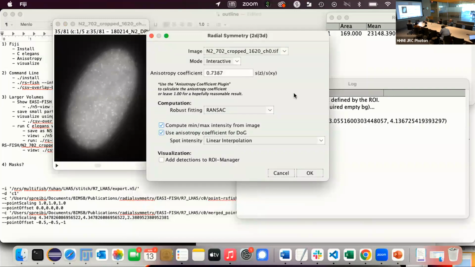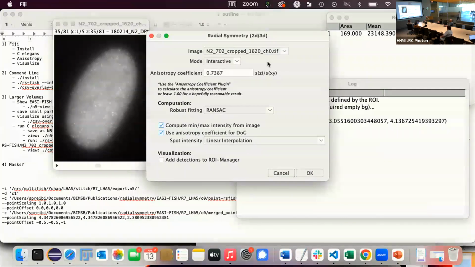There's a few questions. Most of them are clicking OK. Just to explain what it is: which image, okay, only one open. There's an interactive mode that I usually use first to find the parameters. If you want to macro record all of this, then you have to use the advanced mode. But the advanced mode, if you run it a second time, will remember all the interactive parameters from the first round.